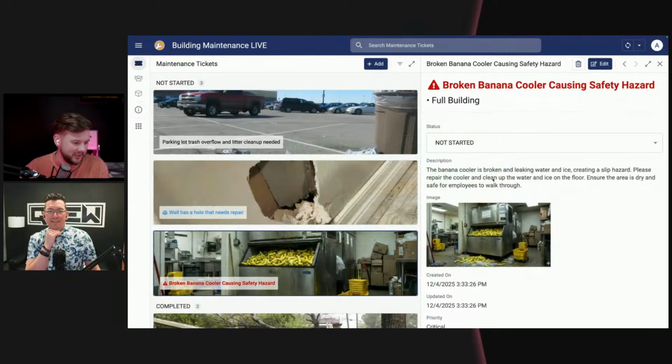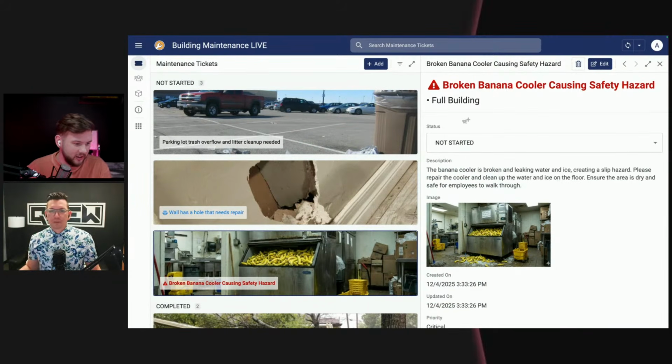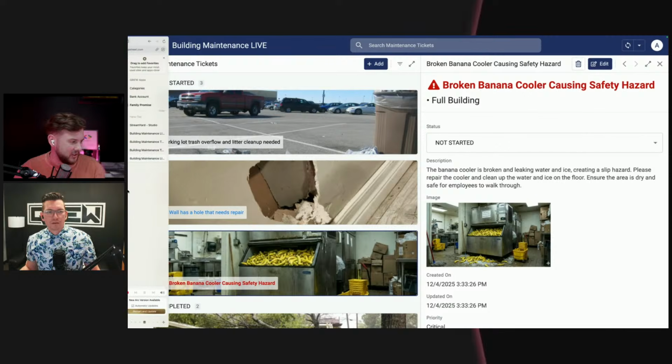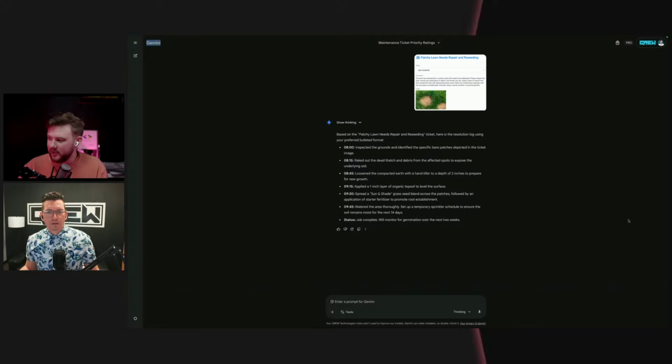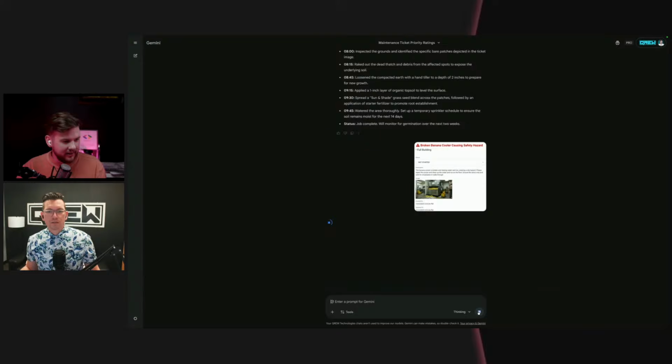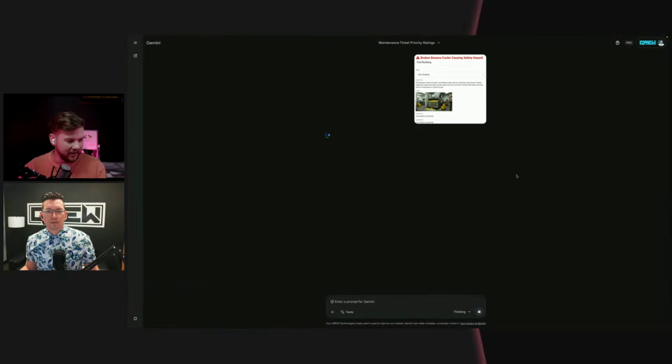But let's go ahead and put in. I went ahead and created another Gemini thing for us that helps me create a description for a maintenance person to fill out. So if we go back to Gemini, I can just drag in this maintenance ticket, and this guy's gonna pretend to be the maintenance guy for me. So I put in that screenshot from our AppSheet thing, and that way I don't have to type out the whole maintenance thing.